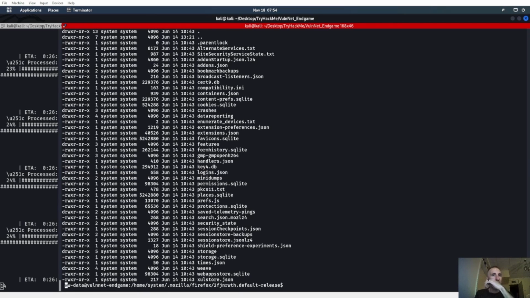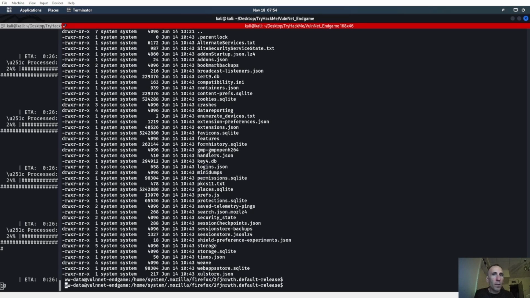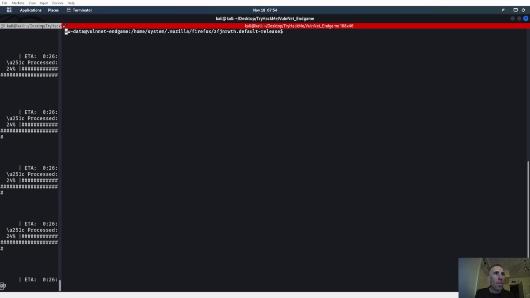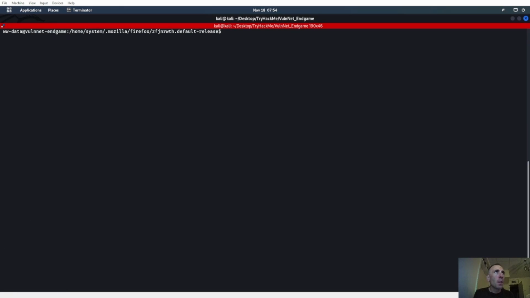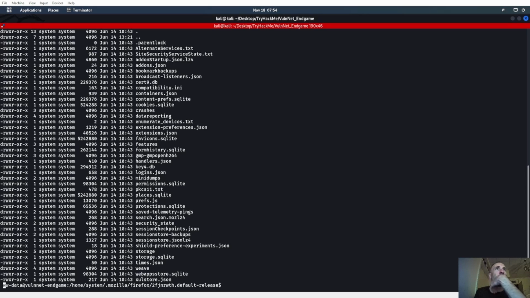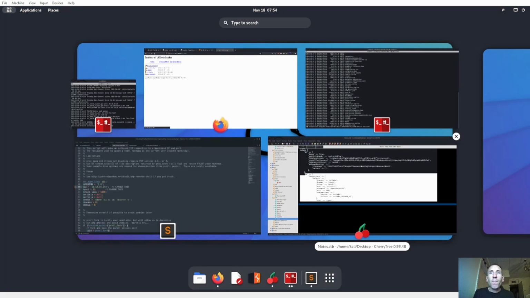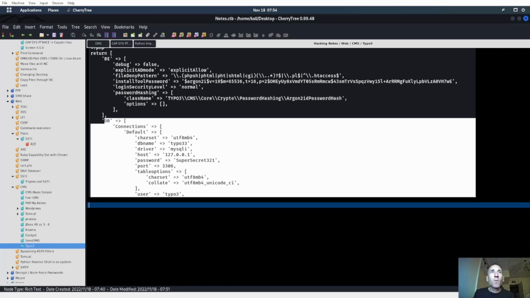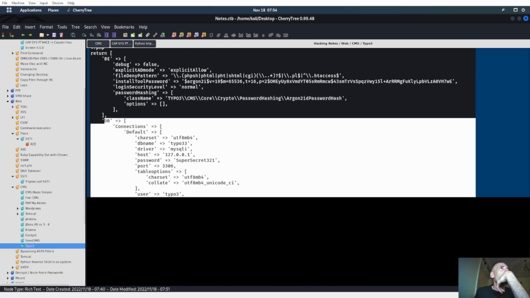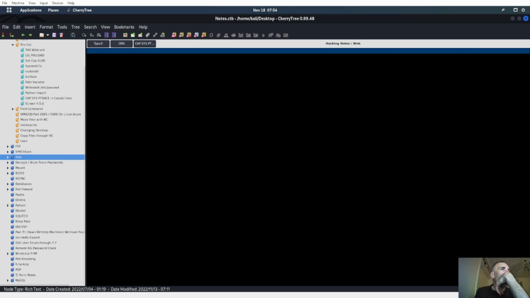Key4db, logins.json. Alright, we should actually be able to be pretty good with that, like right there. You know what I don't have, now that I think about it? I'm gonna stop over here, we'll do that another day. I actually do not have a nice gathering Firefox notes or anything like that, you know what I'm saying? So I'm gonna go ahead and do that also while we're doing this, because I think we're about to gather some Firefox credentials. So where would I put that?